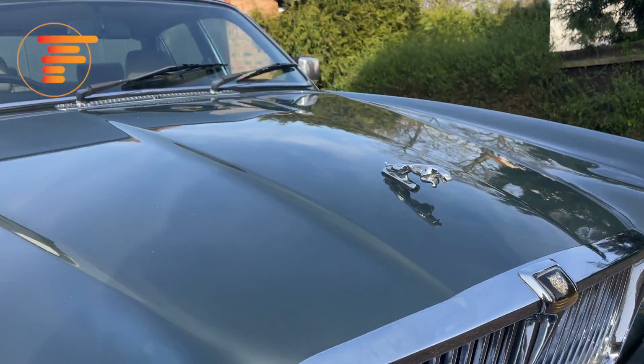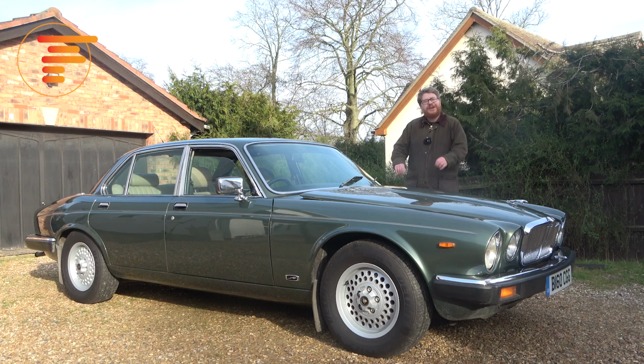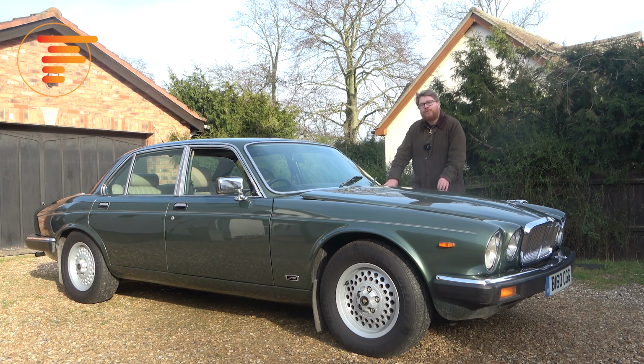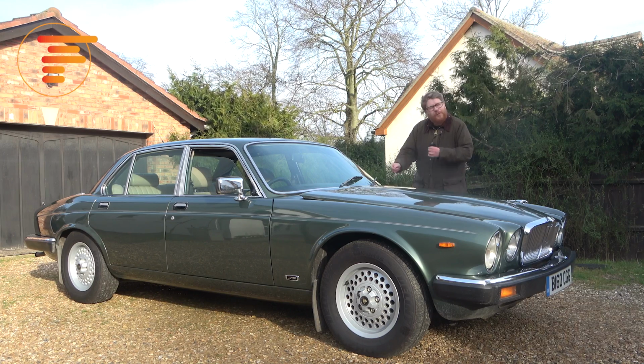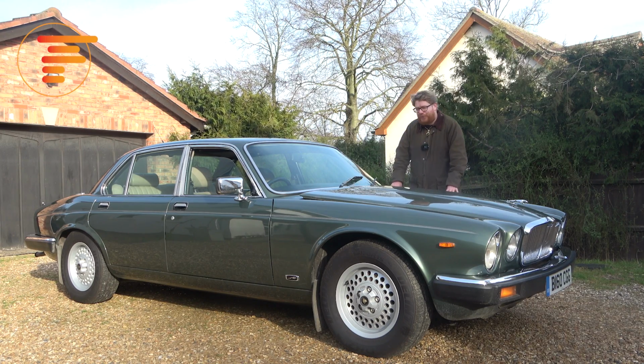One thing I have learned during my time with an old Jaguar is that even when you think you've got everything sorted and everything's 100%, it will throw a little job at you that ends up taking up your weekends. It's usually a very simple thing, but it always needs some kind of fettling, or something just crops up out of the blue. And today is a case in point.